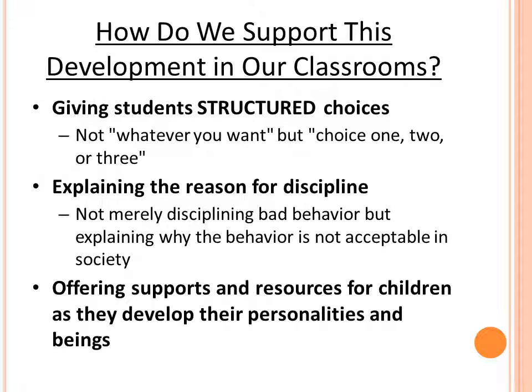How do we support these developments in our classrooms? By giving students structured choices, not whatever you want, but choice 1, 2, or 3. Explaining the reasons for discipline, not merely disciplining bad behavior, but explaining why the behavior is not acceptable in society, and offering supports and resources for children as they develop their personalities and beings.